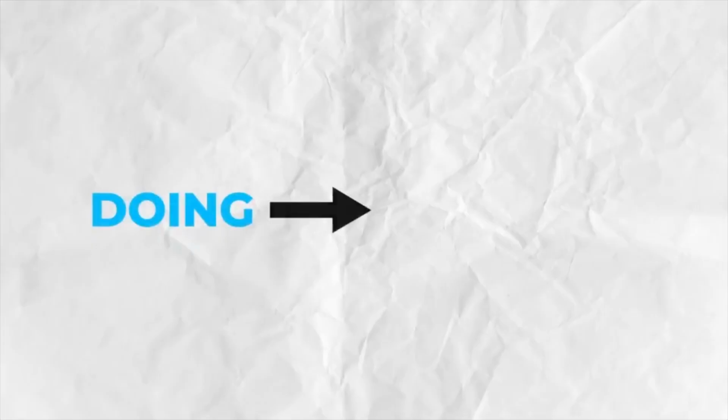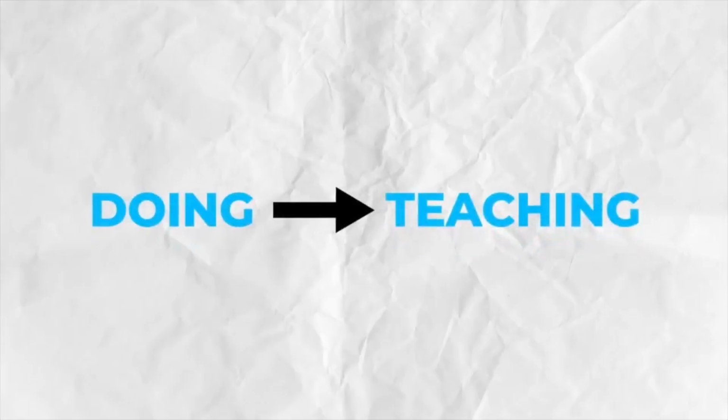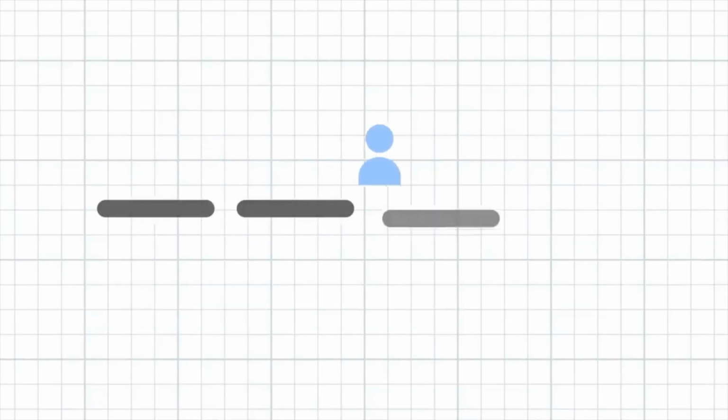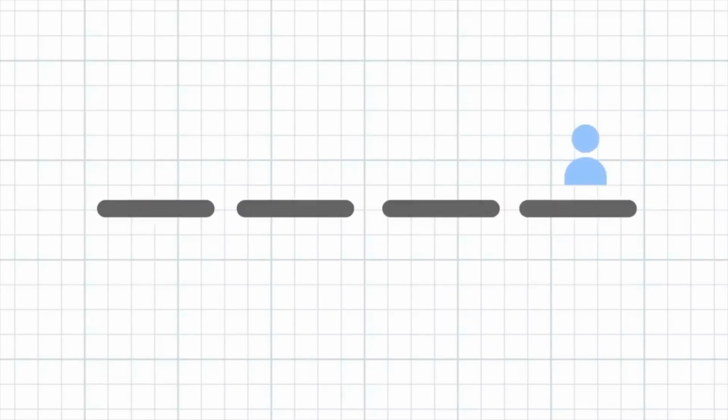The best way to actually learn something though is through doing, and the best way to actually own your knowledge is through teaching. Let me explain. Most of us learn like this. You learn something and then move on to the next thing and then move on to the next thing. By the time you move on to the fourth or the fifth thing, you already forget the previous things you learned. Sounds familiar? This is not because you're stupid.